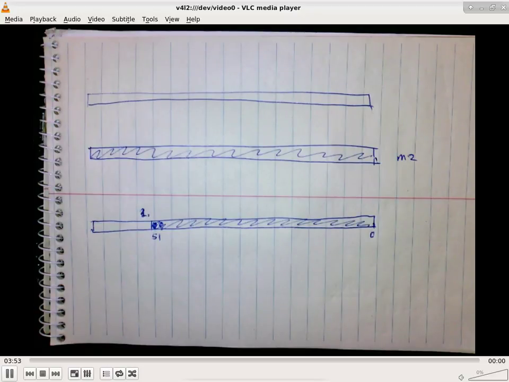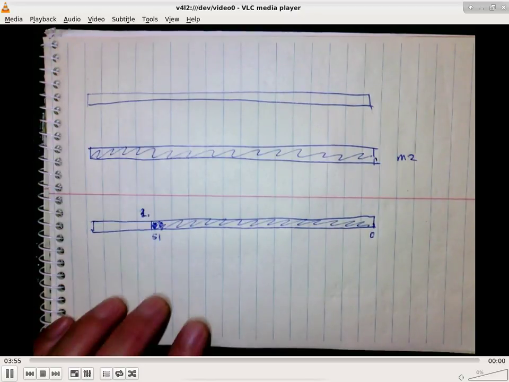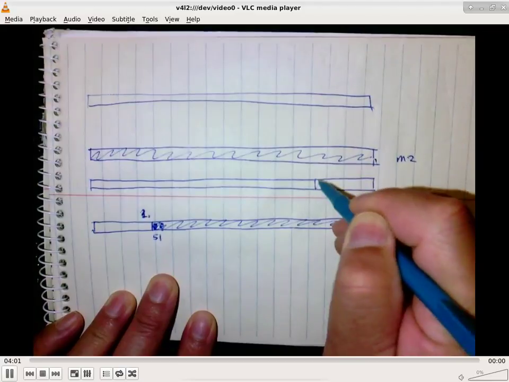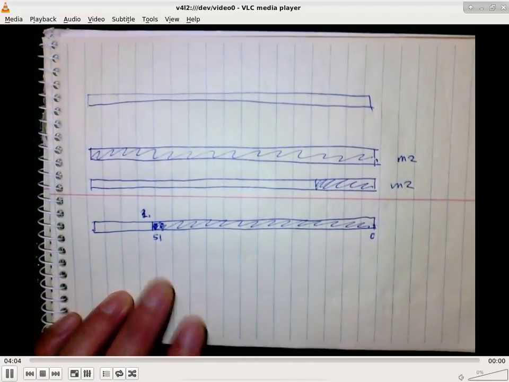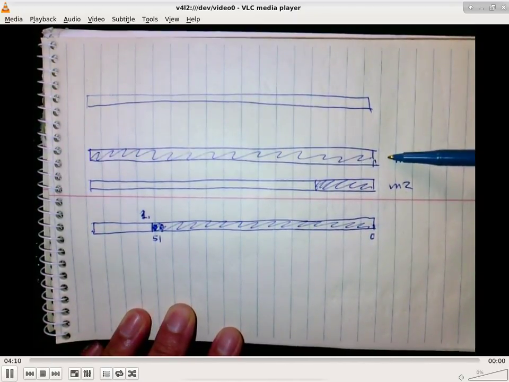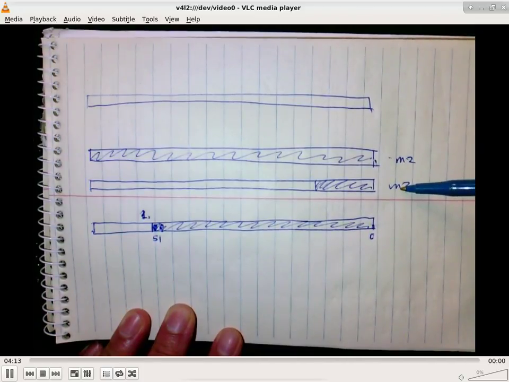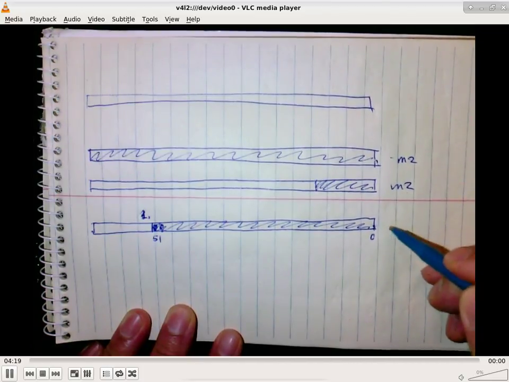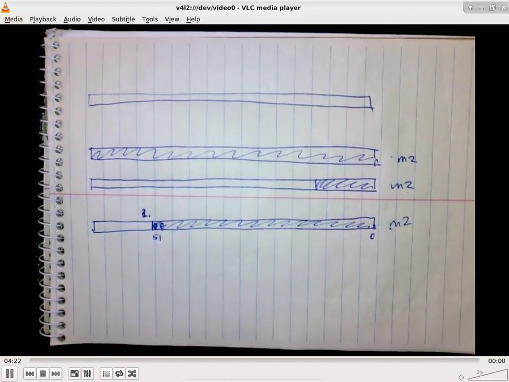Okay, so now the question is, how do we shrink it? On the other hand, there's also another scenario where after all the other operations, your M2 turns out to be pretty small. It doesn't use up all the bits at all. So given the first case, we have to shrink it. Given the second case, we have to make it bigger. But in the end, we want M2 to look like this. This is the objective. We want M2 to be a number that starts with a 1 that is not represented, and then followed by some zeros and ones, 52 of those, to be exact. Is that okay?